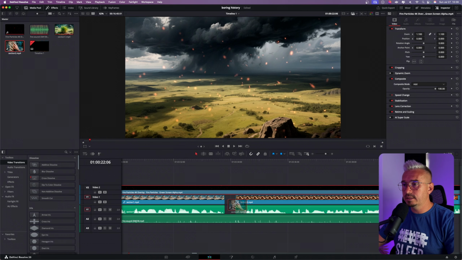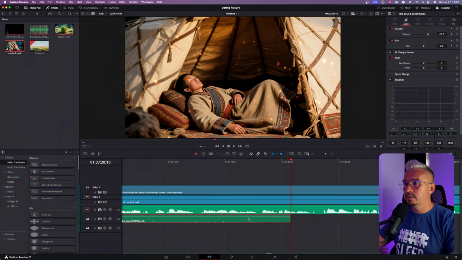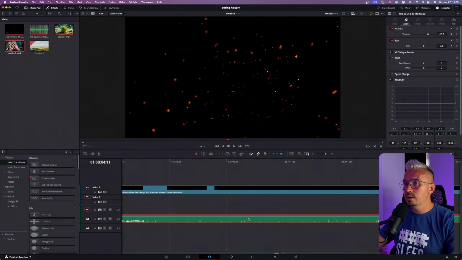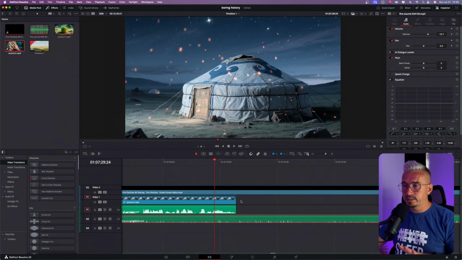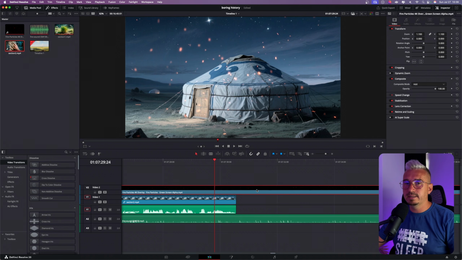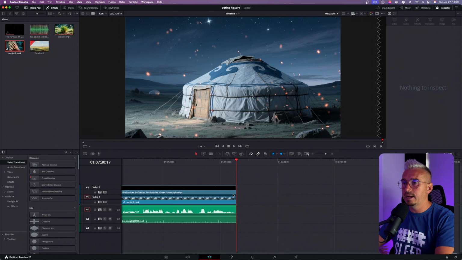I'm going to drag the section number 2 in here like so, and basically copy and paste the sound effect until it covers the entire video. You will do that with each individual section, okay? Put the section together, add a sound effect, add this fire particle overlay, and basically that is it, right? So I will cut everything in here because this is the end of the video, like so.